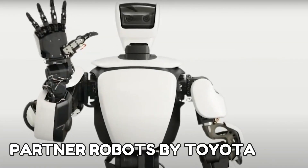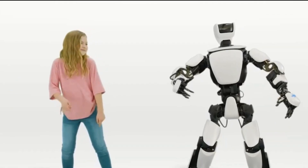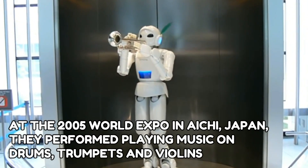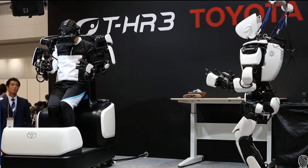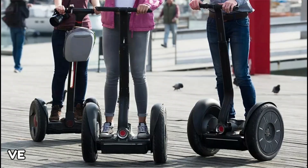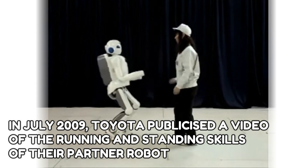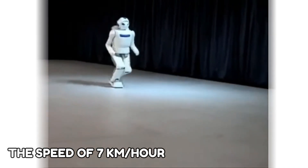Partner Robots by Toyota. The Toyota Partner Robots are among the first humanoid robots capable of playing instruments. They are a series of humanoid robots introduced by Toyota at the 2005 World Expo in Aichi, Japan. They perform playing music on drums, trumpets, and violins. There are three robots in all, most with different movement systems: Version 1 is a bipedal robot, Version 2 uses Segway-like wheels, and Version 3 uses a unique wire system. In July 2009, Toyota released a video of the running and standing skills of their Partner Robot, which can reach a speed of seven kilometers per hour.